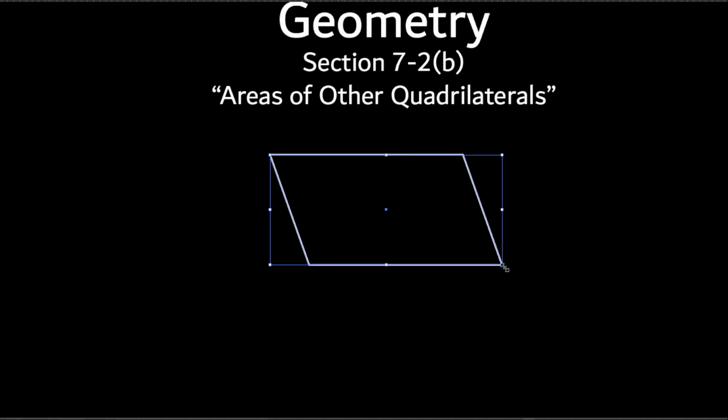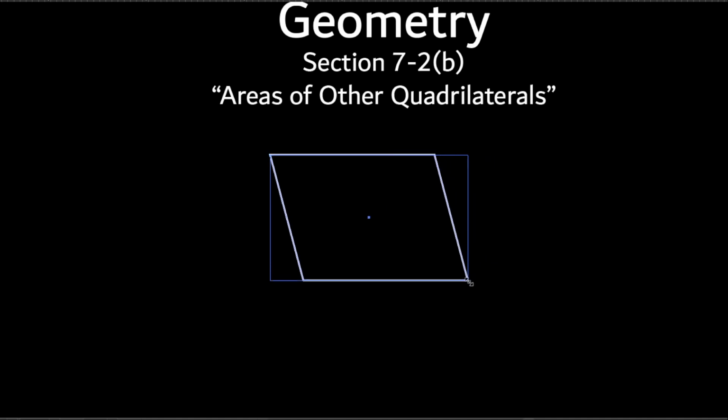So this is going to be a rhombus. That kind of looks like a rhombus, doesn't it? All four sides are equal. Pretty close. We'll say it is. All right. So what I'm going to do, let's put this in a different color. What I'm going to do is draw the diagonals.